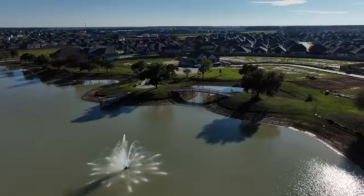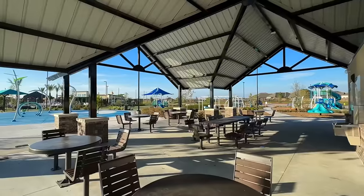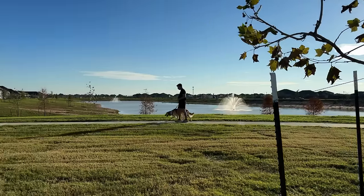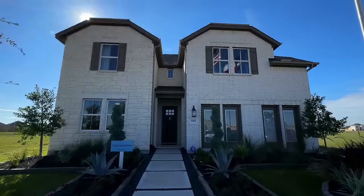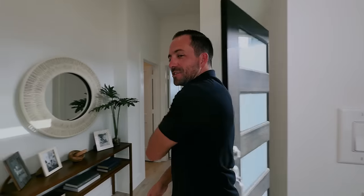If you're thinking about moving to Cypress, Texas, we have found the most affordable master planned community with some amazing amenities that actually just opened up last month. This is in a very desirable location, zoned to A-rated schools, and they have homes starting as low as $299,000. There are over 10 different home builders out here. We're going to start at the lowest price and work our way up, and towards the end of this video we're checking out a floor plan I haven't seen anywhere else in Houston.